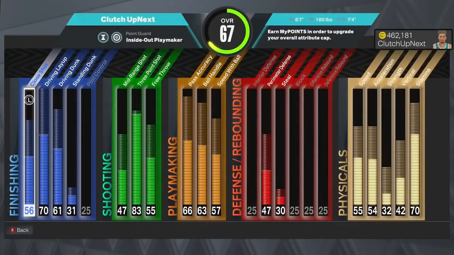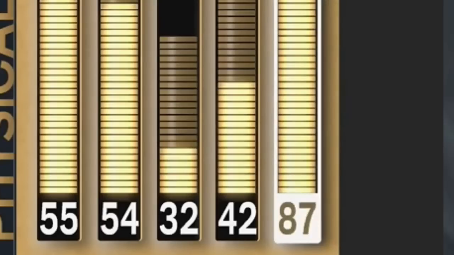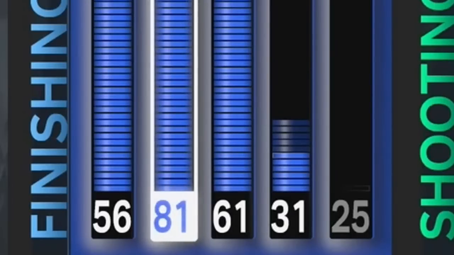Hey, even though we only scored 2 points, it's going to help us out. So now we can become a 69 overall. You know, what a goated number. I think what we need to do immediately is get our stamina upgraded. And that only gave us 1 overall. So we can keep upgrading something. The next thing I want to upgrade is my driving layup. We missed too many layups for me to not upgrade driving layup. So that's exactly what we're doing.